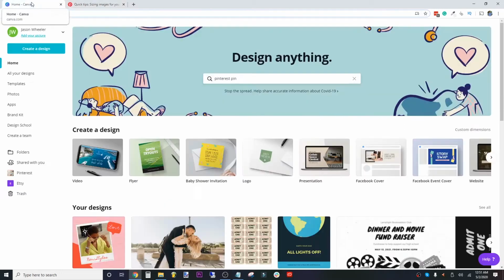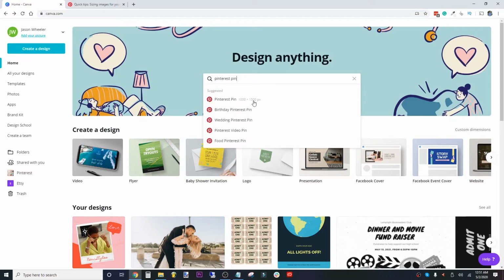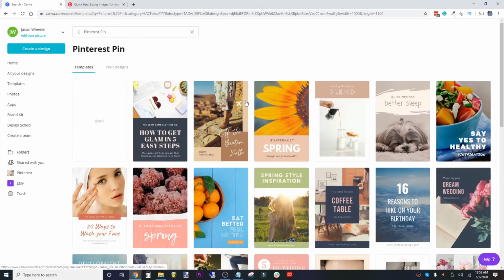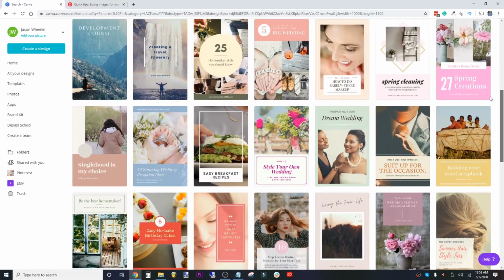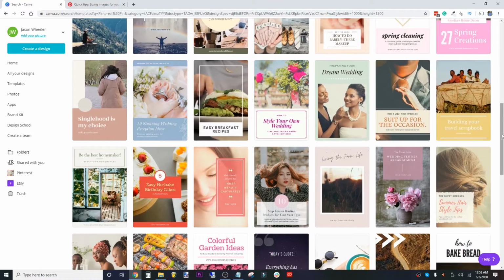Now, the next thing, we're going to be using Canva. If you're not familiar with Canva, it's an online design software that is free. There is a paid version for it, but the free option works fantastic. And if you just type in Pinterest pin, you'll notice they already know that it needs to be 1000 by 1500 pixels. Now when you come in here, you're going to have a ton of pre-designed templates by professional web designers. I mean, look at this stuff. This is amazing. You have some GIFs here. You can do videos, and Pinterest actually does allow video now.